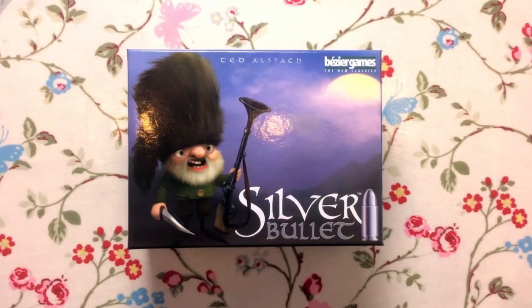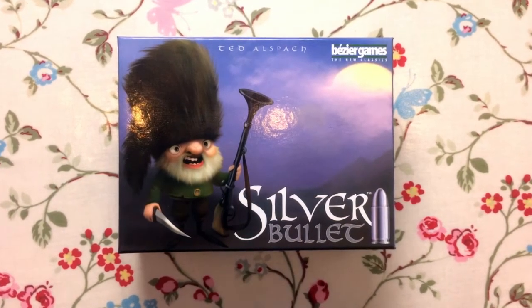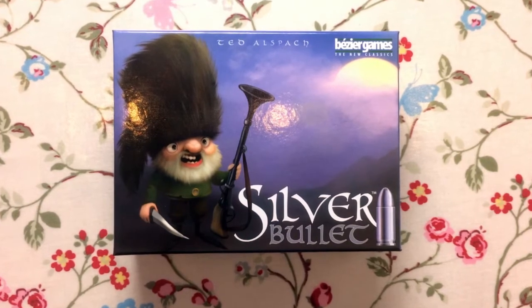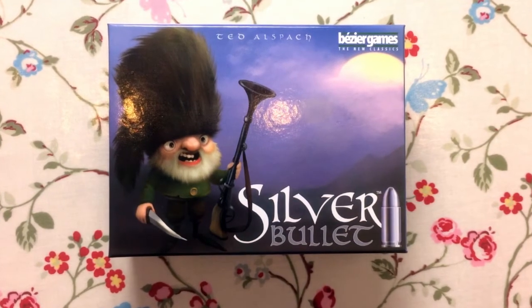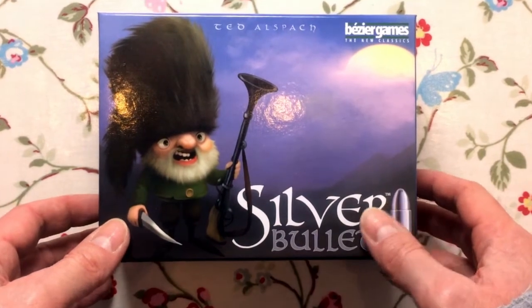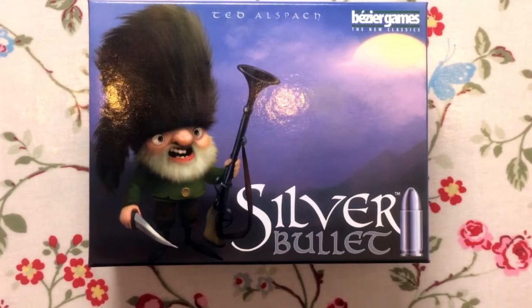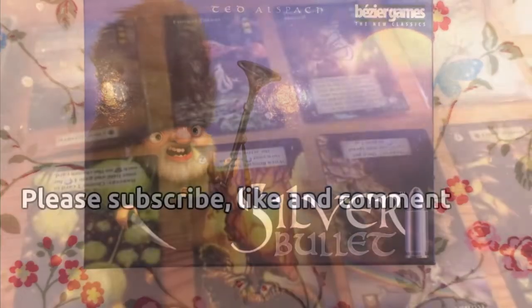I've already played Silver many times on the app, which was great fun, and I'm looking forward to playing the card game with my games group. I've played Silver with my family, and then maybe we'll mix in Silver Bullet to play with the family as well. But yeah, it's a little light game, lots of fun. But that was the unboxing video.